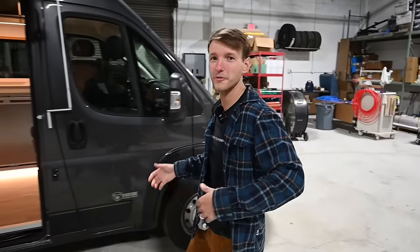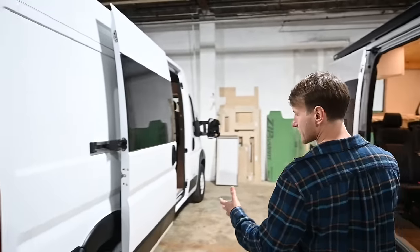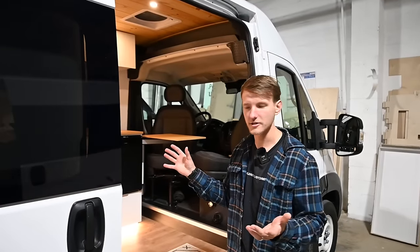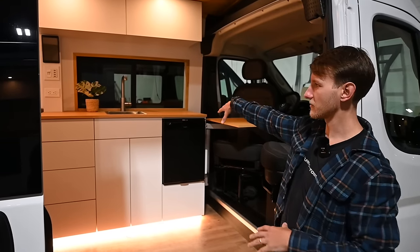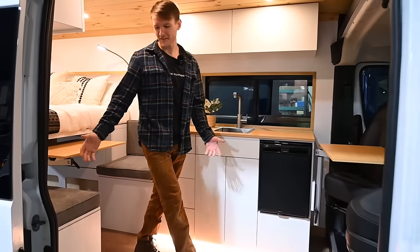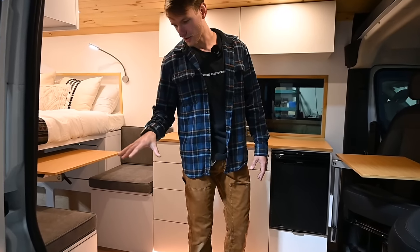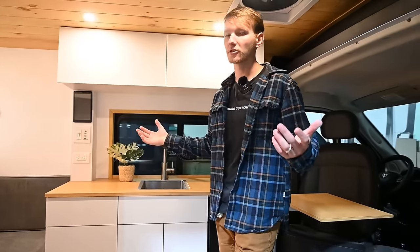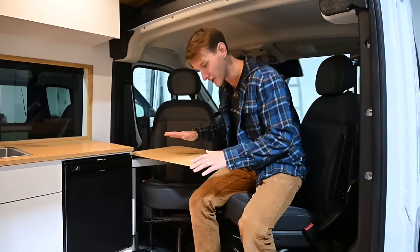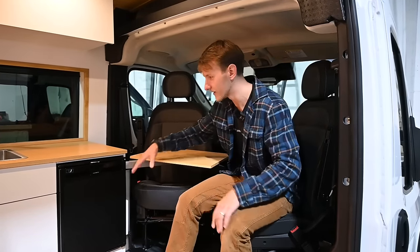Upholstery is done off-site at another location. Now, what you guys are here for: three vans, quick tours. This is our Family Wonder build — it's a standard build. It's a 159-inch ProMaster chassis, and we can do this on any chassis really. You can have a dinette system in there that's also able to turn into a bed system as well. As you can see, you get a ton of space for activities. You can add a bench seat like we have in the other van and extend your dinette box. There are actually a good number of modifications you can add on, but this comes standard as-is, ready to go. You have a laminated lagoon table that you can swing up and down and left and right.